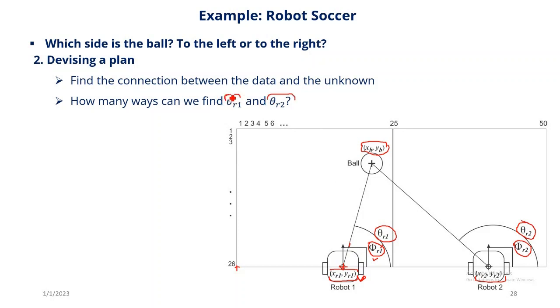If we can know this, we can know whether the ball is to the left or to the right of robot 1. If we can know this, we can know whether the ball is to the left or to the right of robot 2. So that is our problem, for which we want to find a solution. Recall any formulas? If you look at this diagram we have here now, it is a triangle. Can you recall any formulas that we can use to solve this? Think of what you know from elementary mathematics.